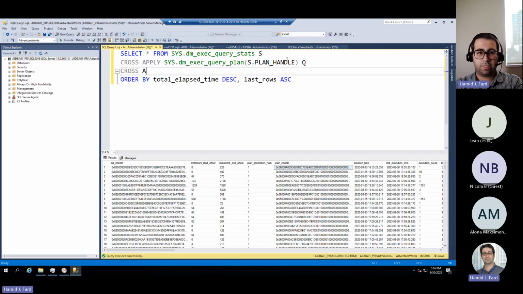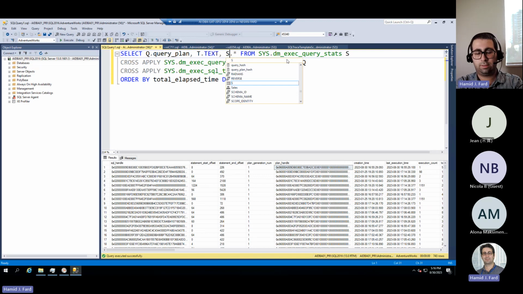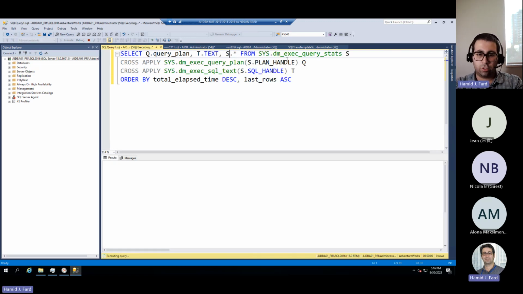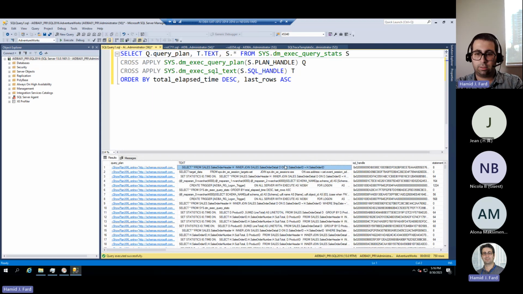And another one is the cross apply sys.dm_exec_sql_text, which is s.sql_handle t. I want to bring these forward: query plan, t.text, s.text. So now I can see that, oh, this one is considered a long running query.